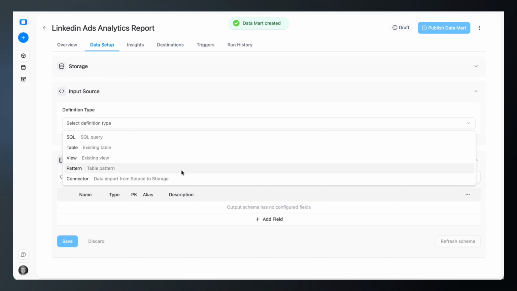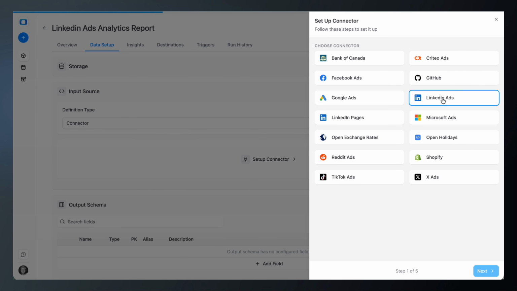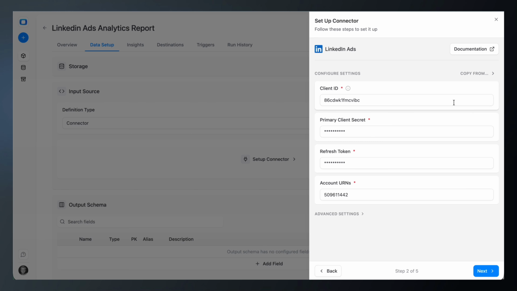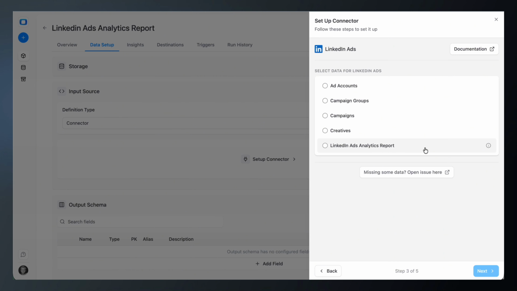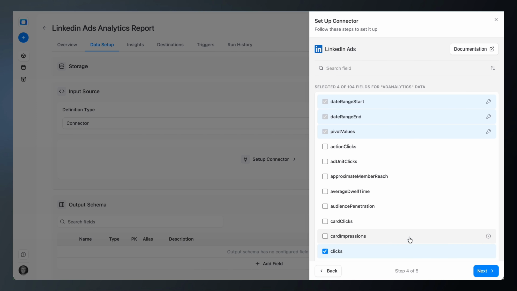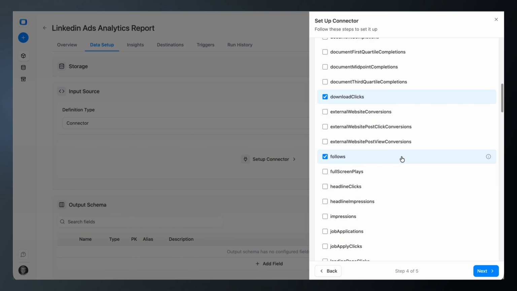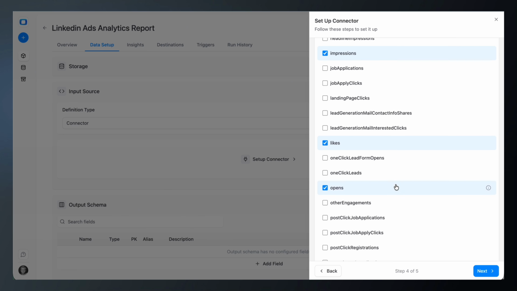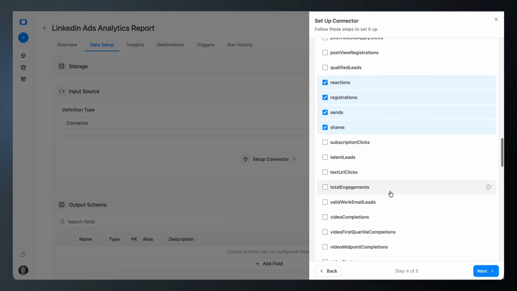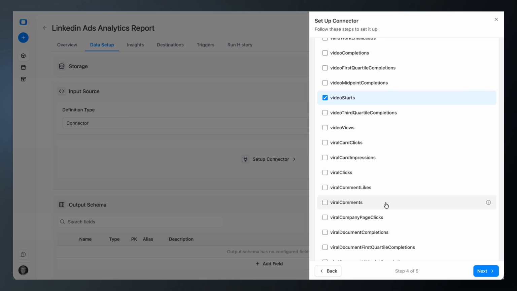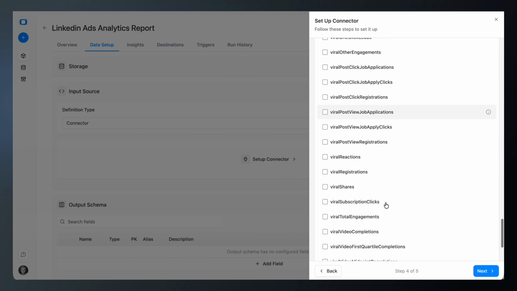Okay, cool. I'll go to the input source and select connector. Then select LinkedIn ads as a source. I add the account URN here and authorize the connection. I choose the endpoint of the platform API exactly as it is in LinkedIn ads documentation. I'll go with ads analytics report. That's the starting point. Next, I choose the fields I care about: clicks, cost, CTR, conversions, and a few more. You can go with yours. You can select any data you would like to collect. What matters is that this data mart becomes your single reusable definition of LinkedIn ads insights data for your company. You will see it in the moment.